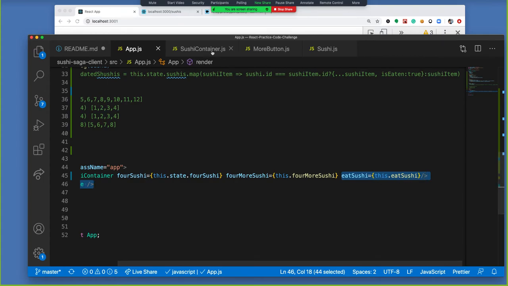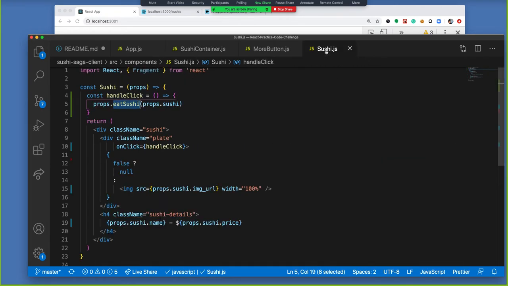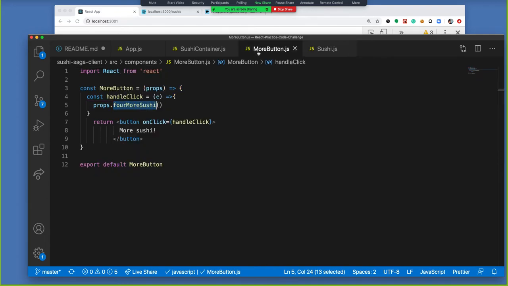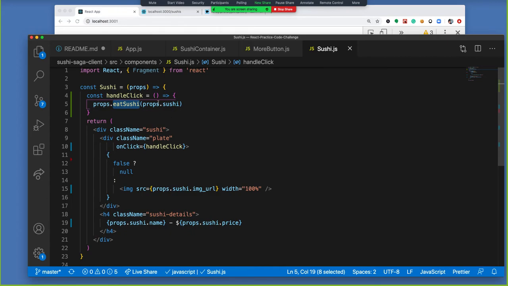And from here, in sushi container, I pass down eat sushi to the individual sushi components right here. And from here, inside of sushi, I called eat sushi and I passed it props.sushi. So our individual sushi from our sushi container that is passed here is now being passed to our eat sushi as well as rendering on the page.